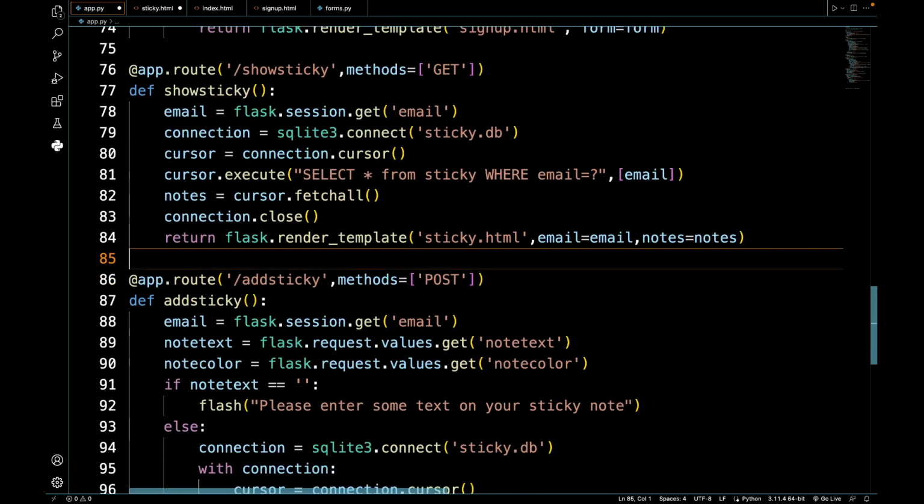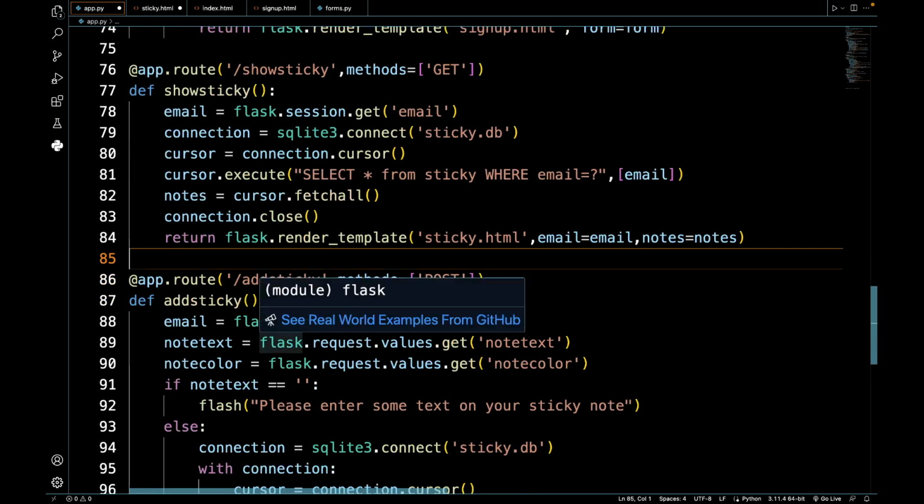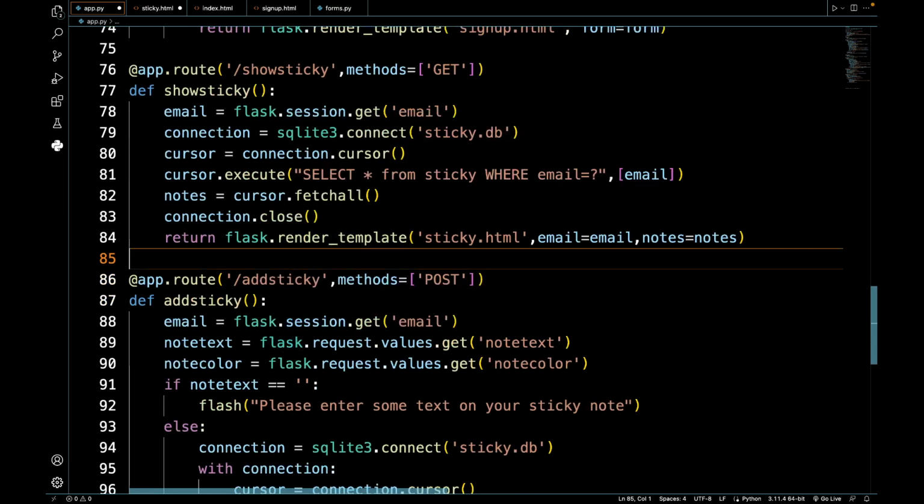You could have done these two together, but that would have meant more complexity, and running two queries, adding and then showing, together. So I have split them into two different routes. I think that makes a bit more sense over here.